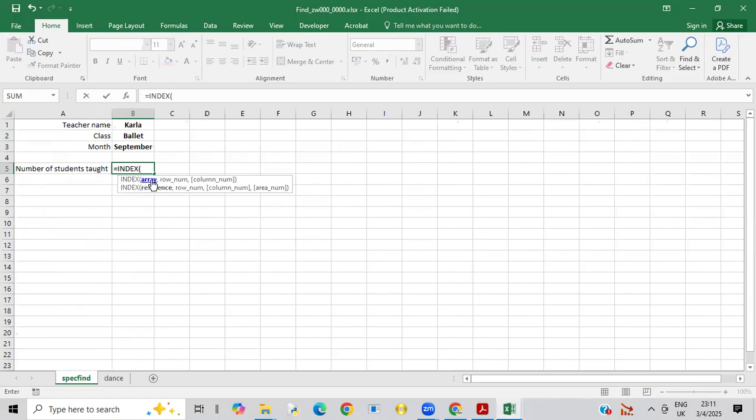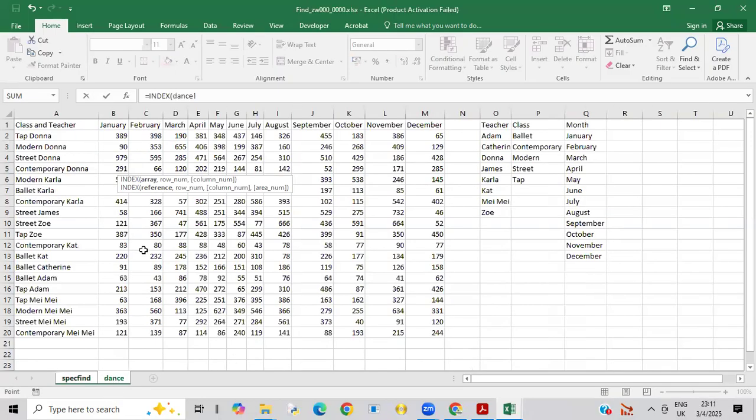The array that we want to use now is the Dense worksheet, and we select the data.